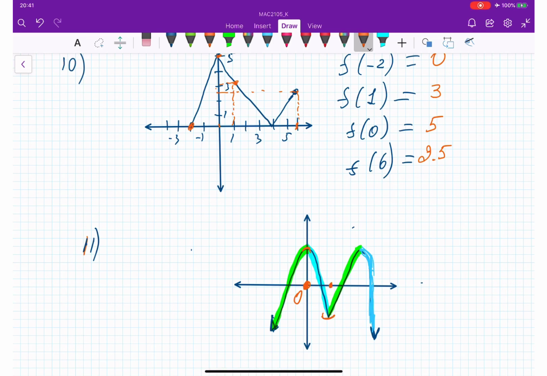So my point here is going to be, if this is negative 1, this is positive 1, this is going to be 1.5, right? And the switching point we have here, the value of x is going to be 2.5, I would say. And that's it. So we are using only the x value on the switching points where it's changing from increasing to decreasing.